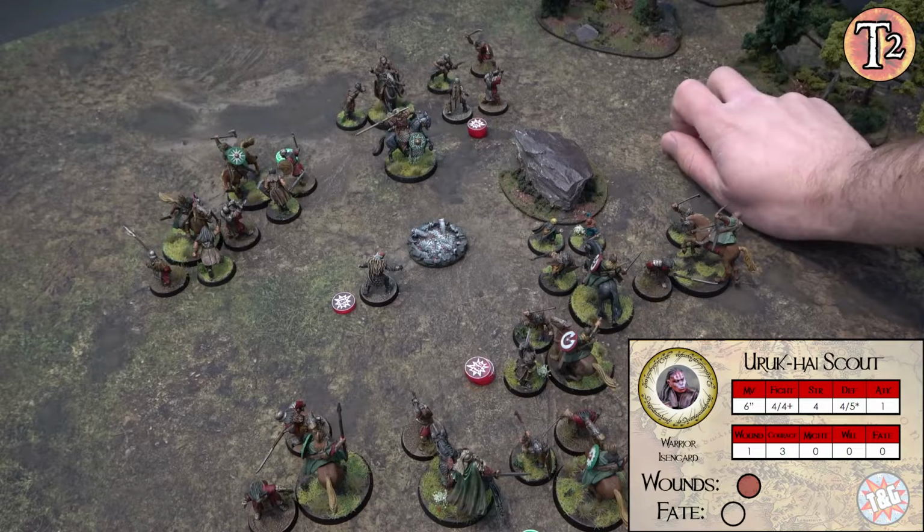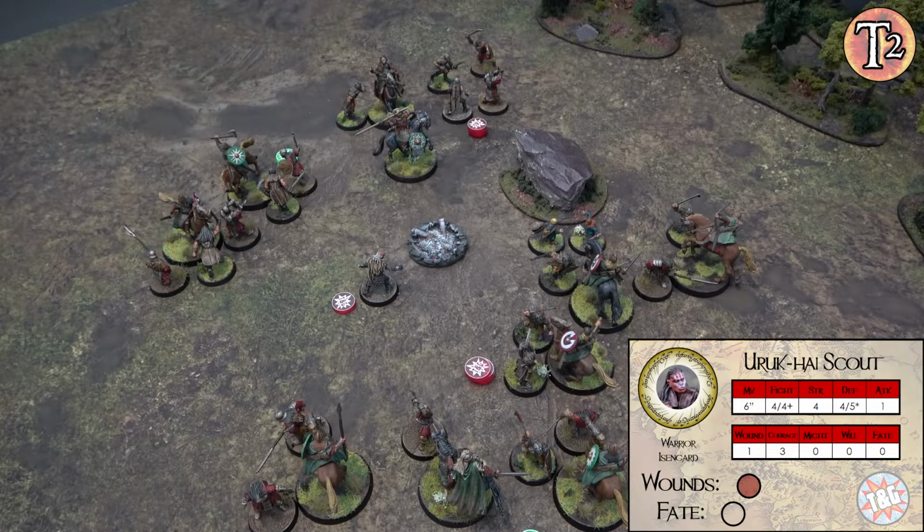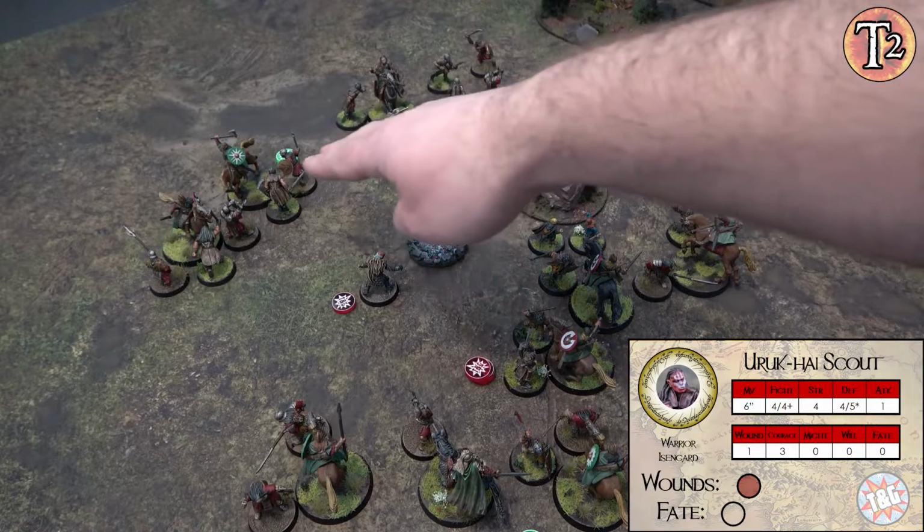Yeah. He was like, yeah, good job, well played. I've got to say that Forge World model is gorgeous. Oh, they're nice, aren't they? So crisp. Yeah. These two here. Super.